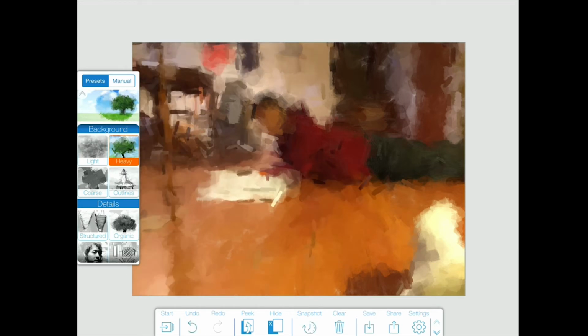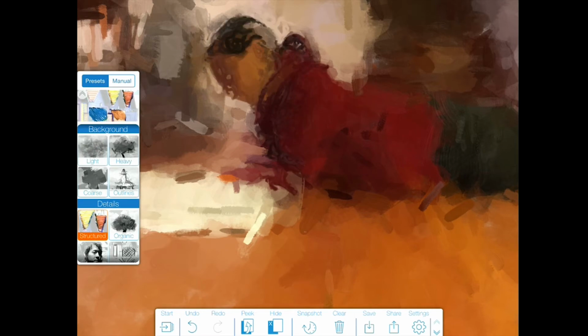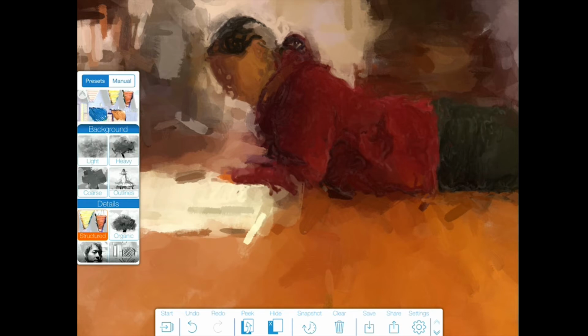And there we go. And then if I wanted to, I could grab my details, grab my structure, and come in here and maybe detail out my son a little more. And again, just kind of moving my finger around. Maybe his arm over here and the book that he's looking in.